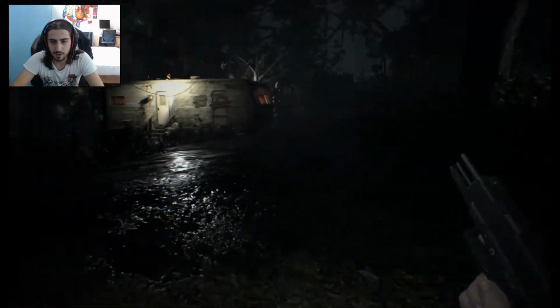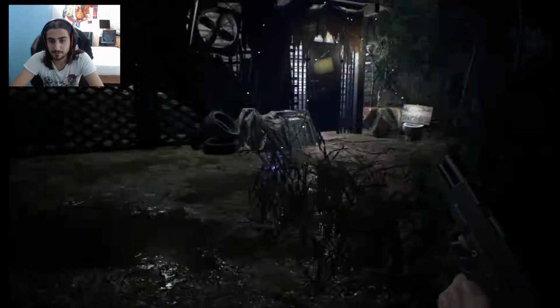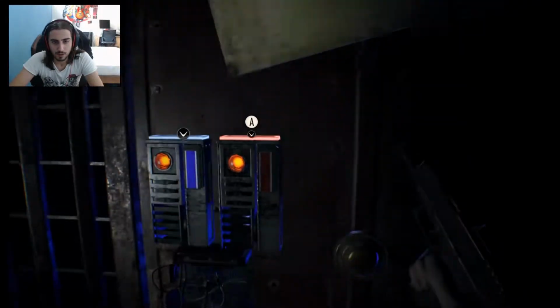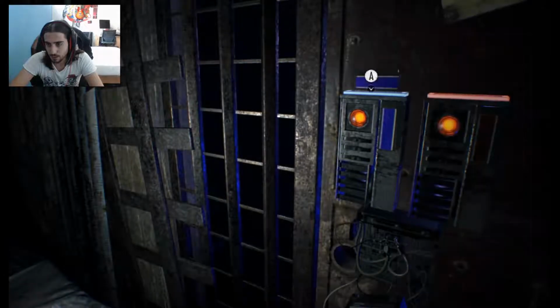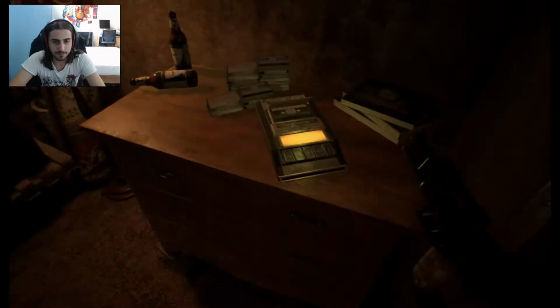Nicely done. Okay, now let me go and put the key card on the door and see what happens, if anything happens. Right, let's go like that. And let's go like that. Boom! Now we need the red card.